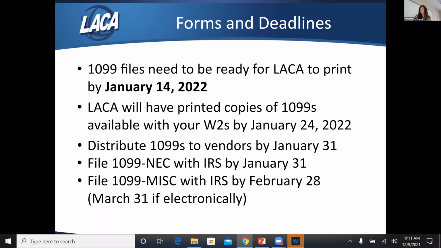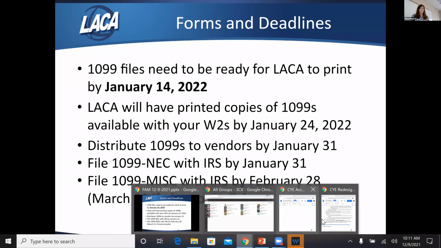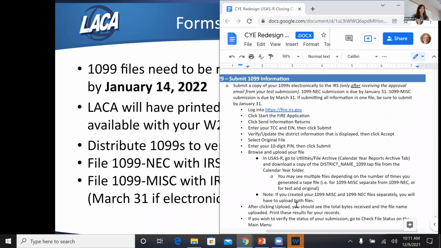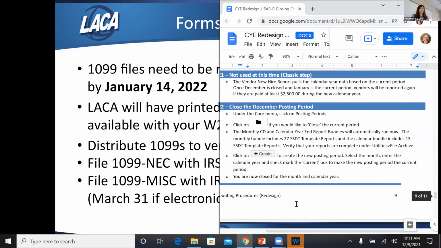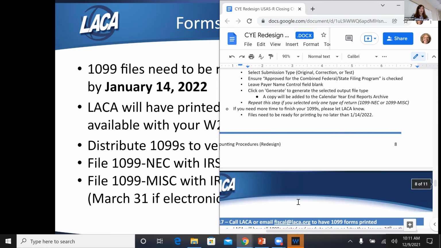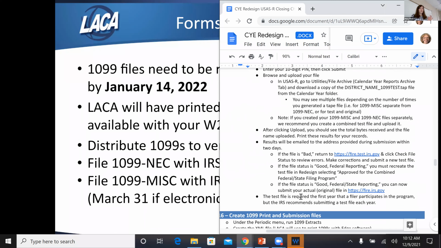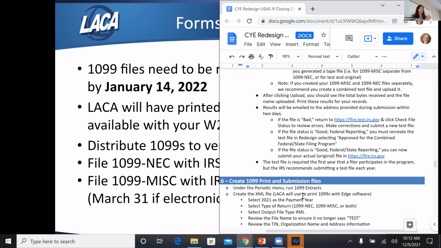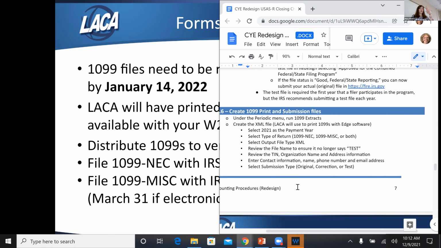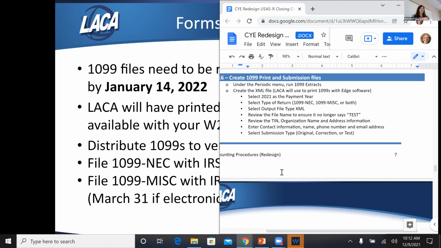Question, Carrie, is there any reason why we couldn't do step 29, which is submit the 1099 information, with step 15? Test file and everything. Is there a reason why we want to wait until everything's done to submit? You do not have to wait. So the question is, can you do step 29, which is submit, after doing step 15, which is the test? There is no reason to wait, except you want to make sure you go through the steps in 16.